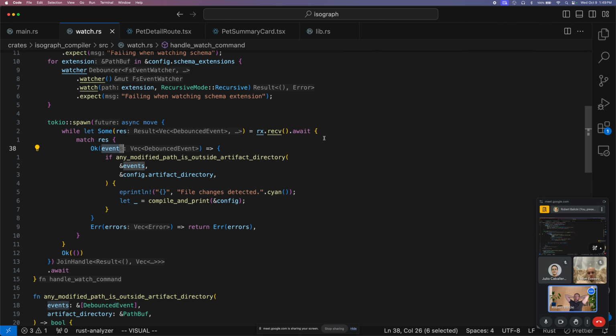And then I'm sure there's a lot of stuff that can be made more efficient, but incremental compilation is, I think, the big way that we're going to make this more efficient. So I'm not super concerned about performance at the moment.